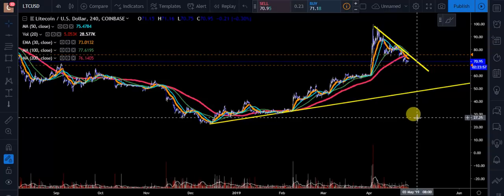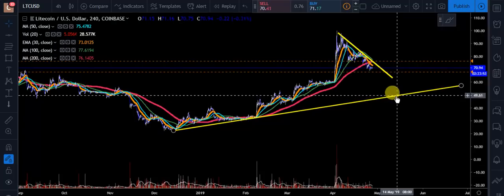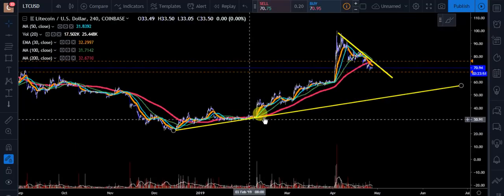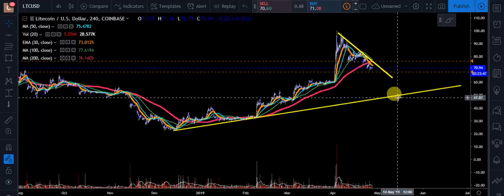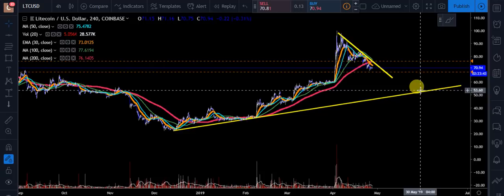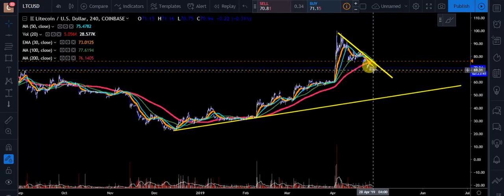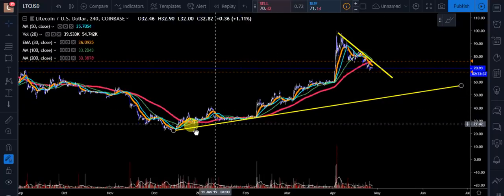That's the key. Now, overall, I am still bullish on Litecoin as long as this lower trend line, this intermediate term uptrend that we've been in, continues to hold. If we start breaking down through this, then we're really going to be in some trouble, guys. But if we get a nice strong bounce off this at some point in the future, no problem at all. So we could come all the way back down in this area, and I would still be confident as long as we're holding this trend line.